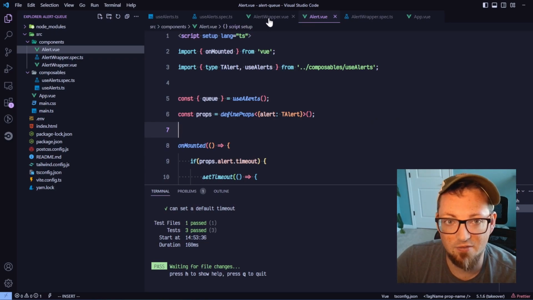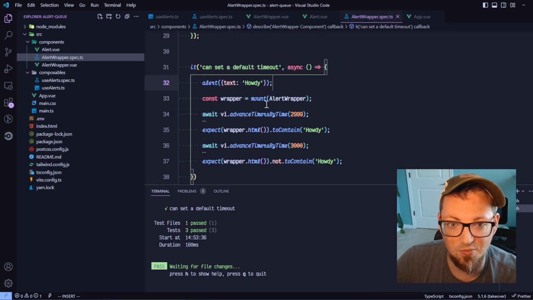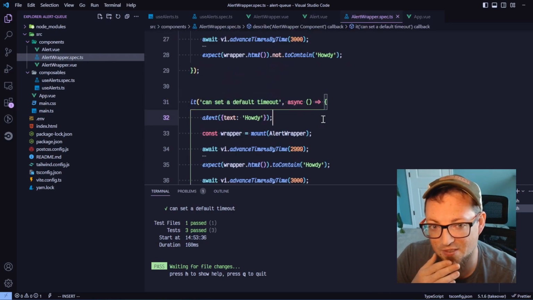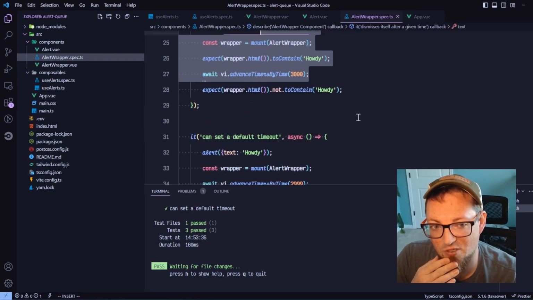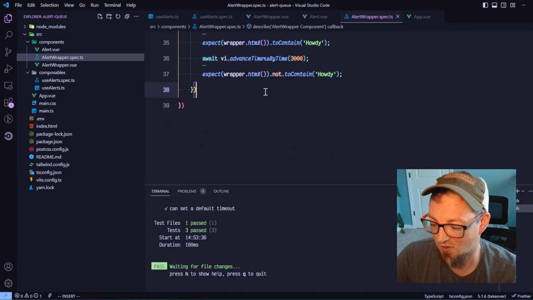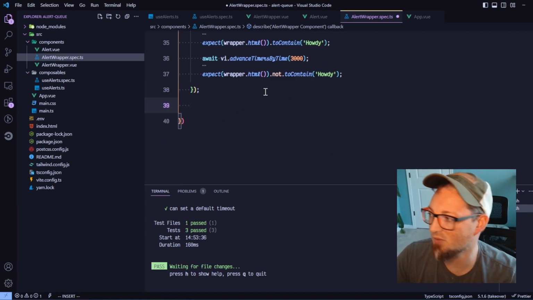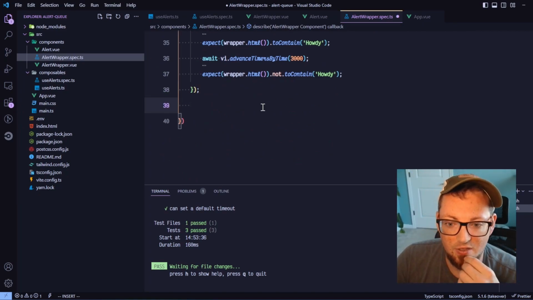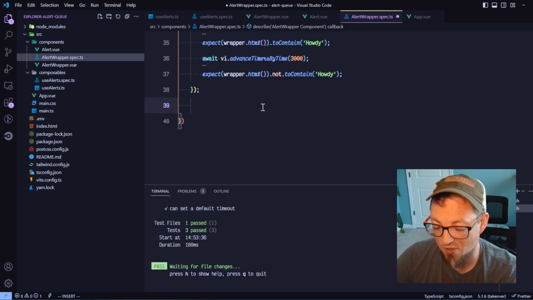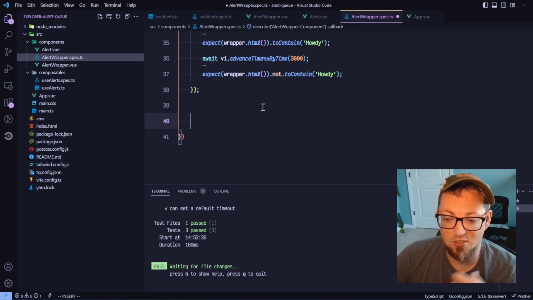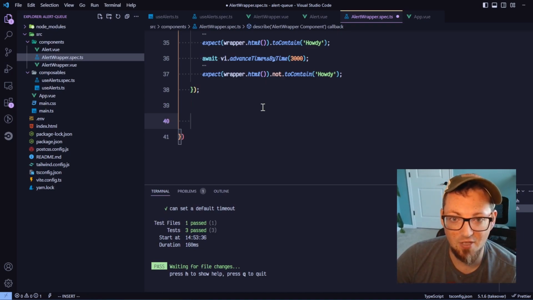Okay, what else do we have? Let's go to our spec here. So we now have a way to have a timeout that's default. We have, after the given timeout, it double checks everything. What else do we want? Well, we need to make sure that if we set something as important, that it's not dismissed. So we want to make sure that it sticks around past a certain amount of time.